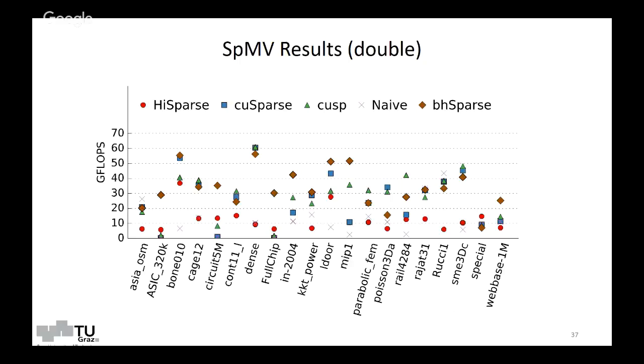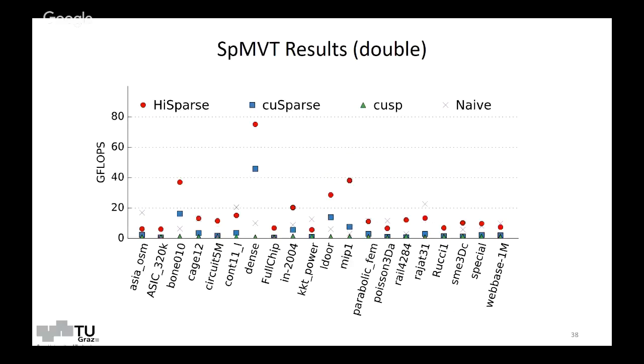And there are some cases where we actually achieve reasonable performance, and the standard approaches, HiSparse and CAST, which are both from NVIDIA, actually perform pretty badly. And we can then look at how this looks when we're talking about the transposed matrix, because I said we can transpose data pretty efficiently.